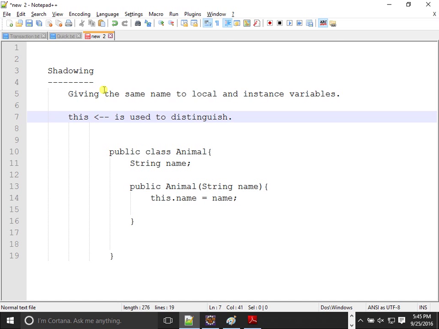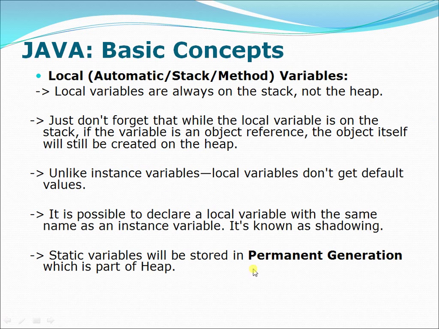With this, whatever variable it is will be your instance variable, and the other one will be your local variable. So it is possible to declare a local variable with the same name as an instance variable. It is known as shadowing.